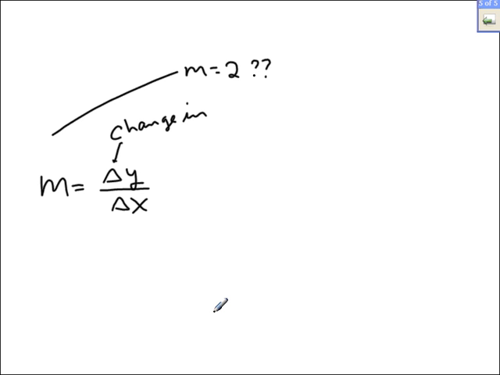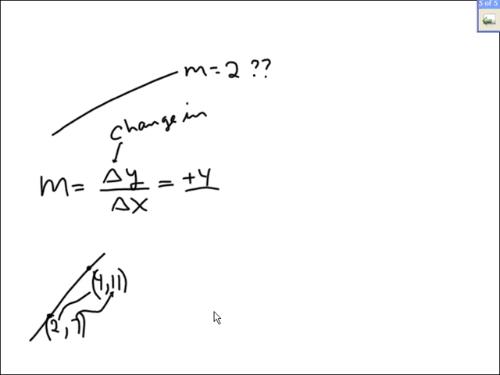Basically, if you have a line and you have any 2 points on it, (2, 7), (4, 11), what is the slope going to be? Well, the change in y went from 7 to 11. Oh, it went up 4. How do you like that? The change in x went from 2 to 4. It went up 2. So I could have used the line above, because coincidentally I got that slope.